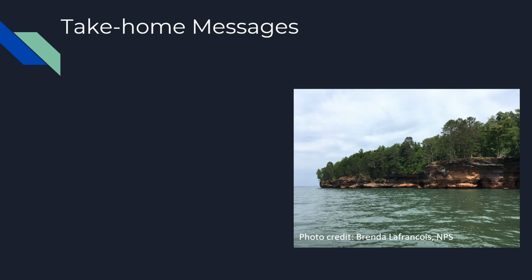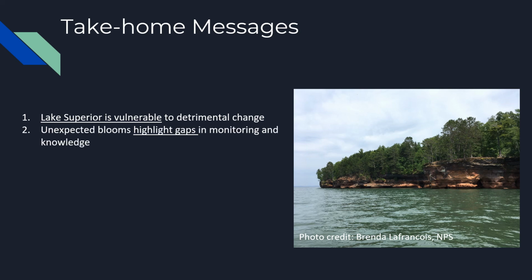I know I've covered a lot in this presentation, and so I just want to provide a brief summary with some take-home messages. First is that the lake is vulnerable to detrimental change. We often think that Lake Superior is immune to the impacts of climate change or human influence on the watershed just due to its sheer size, but we do find that the lake is vulnerable. Unexpected blooms highlight gaps in our monitoring and knowledge, and while that has been changing over the last couple of years, we still have a long way to go.